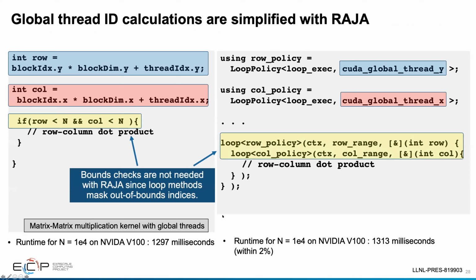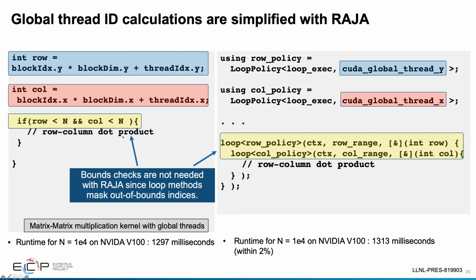Another approach to perform matrix-matrix multiplication is to consider a two-dimensional grid of threads, and then use these threads to perform dot products. So this would require calculating global indices. So say I want to map the rows to the global thread index in the Y dimension, and then the column to the global index in the X dimension, right? So that requires doing this type of calculation. The RAJA analog of this is you just ask for the global thread. You can do it for the X and the Y accordingly.